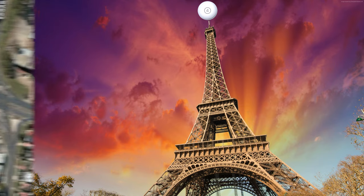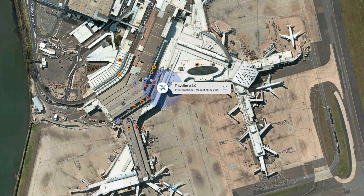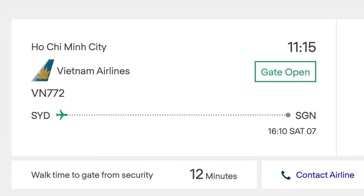AirTag number four is the most traveled AirTag I have, and this time I was pre-warned that it's going to fly out of Sydney. I could figure out what flight it was on, and that's the good thing about FlightRadar24 - I love this application, it is so good. You can exactly find out where the plane is, where it's going, and all the other things that go with it.